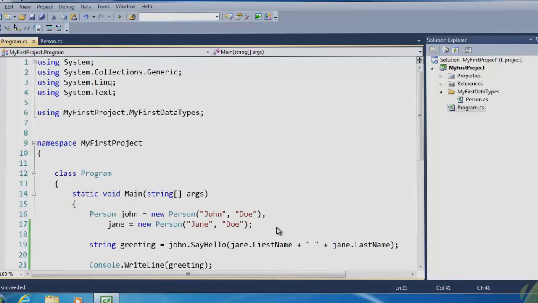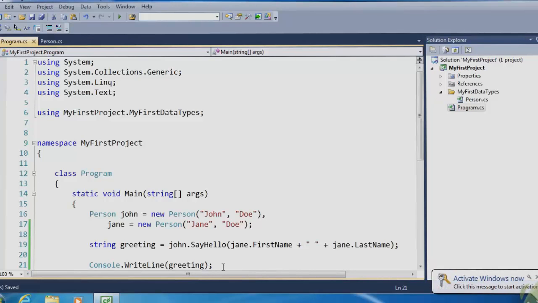And I guess that's okay if we only did it one time, but this is something that we may use over and over and over again. And if we are saying hello to other person objects, this could get a little redundant and a little tedious. So there's got to be a better way to do that, and there is with method overloading. Method overloading is a feature in C#, but it's an object-oriented programming concept. There are other object-oriented languages that allow you to overload methods as well.